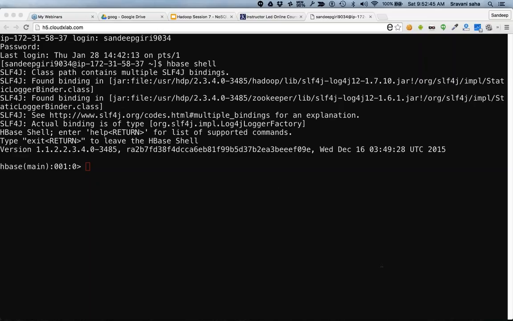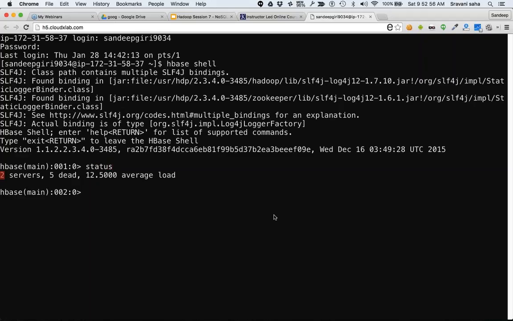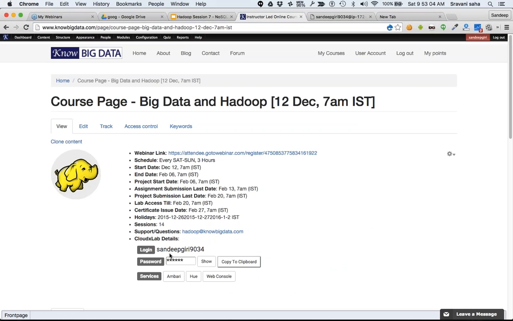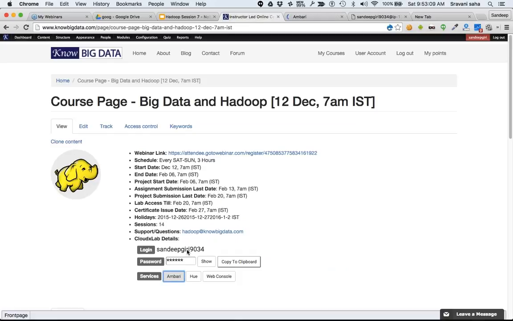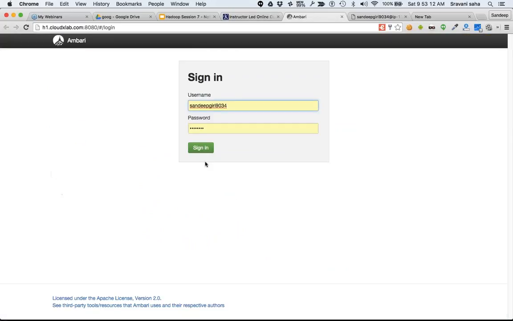My question is, because the table is sparse, we are not concerned about data size as we are using HDFS. That's correct. It says 5 servers are dead, 2 servers are alive. That is strange. Let me open Ambari. I'll have to go into admin. I'll freeze the screen for a second so that I can enter.